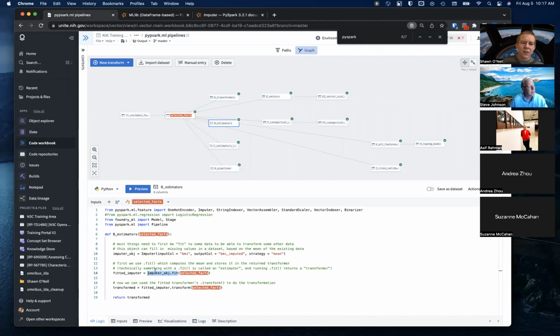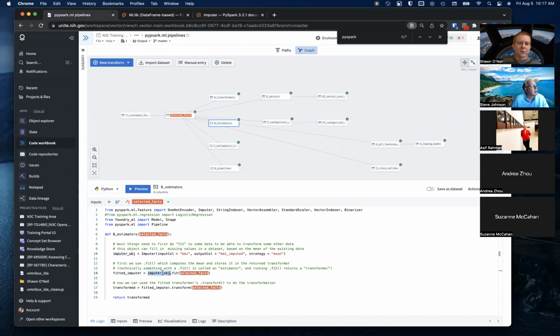And when you run the fit method, it returns a transformer, which means it can actually transform one data set into another. So here what we're doing is we're saying, hey, please compute the mean of the BMI column, the values that are non-null. That's what the fit method does for this particular thing.